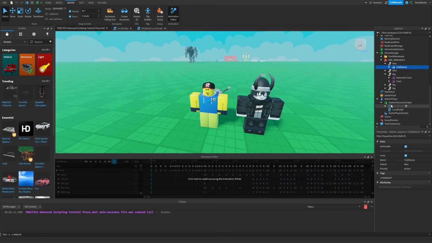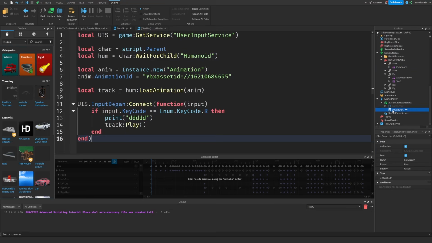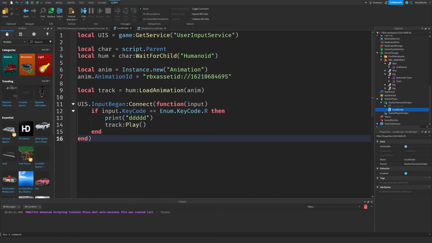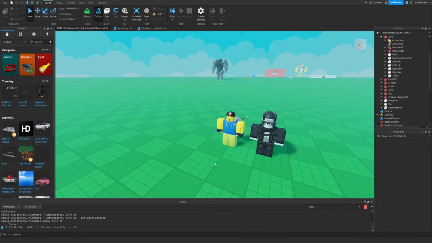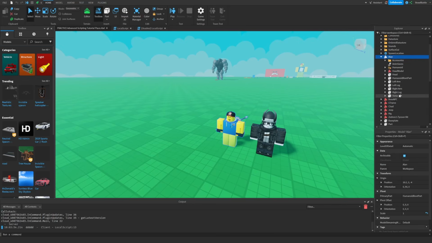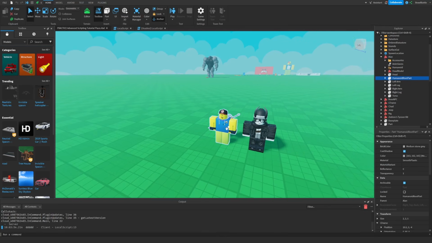And what I've decided to do was I've created a local script that basically plays an animation if I decide to hit the R key using user input service. But before I can test this, here's another conflicting issue. If we go to the character, we can see that this guy only has 6 parts if we don't include the humanoid root part. This follows an R6 character model.